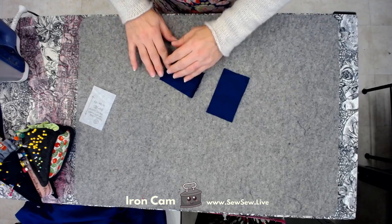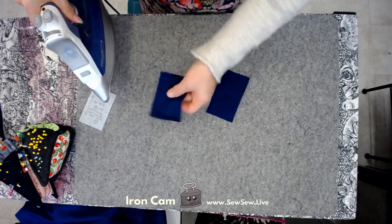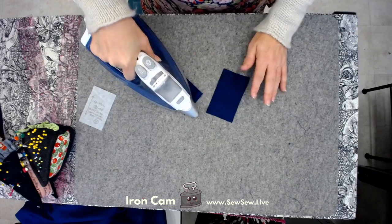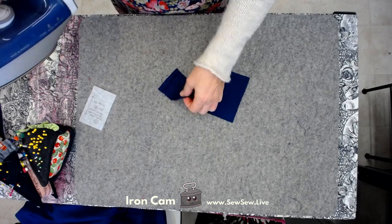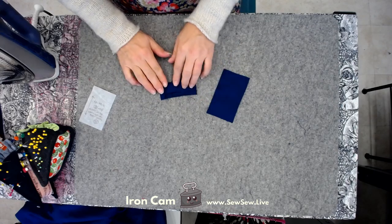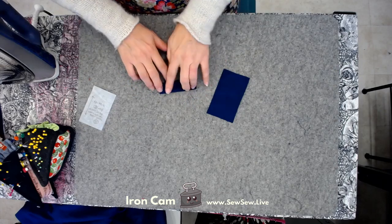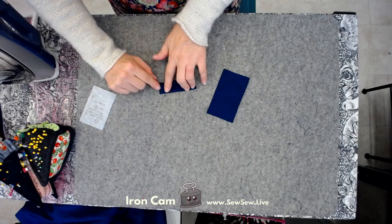What do we want to do? What do we want to try? How about we try both? Let's try both. We'll try and make them look as much the same as possible to each other. Let's see what the difference is. Okay. This is turning on, right? Okay, so we're gonna line this up edge like this. And like this. All right.